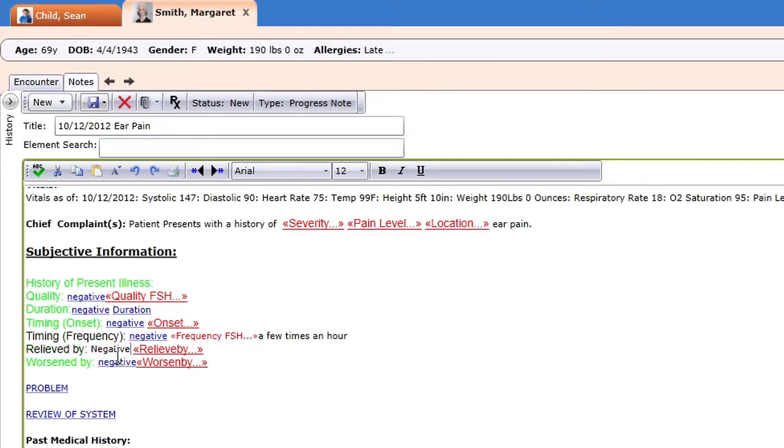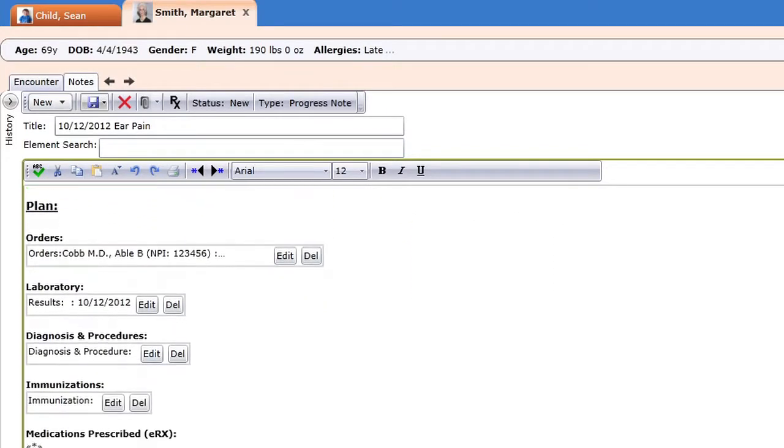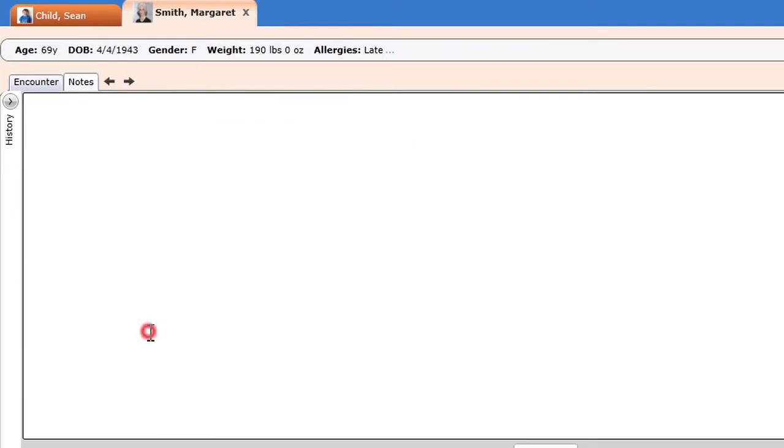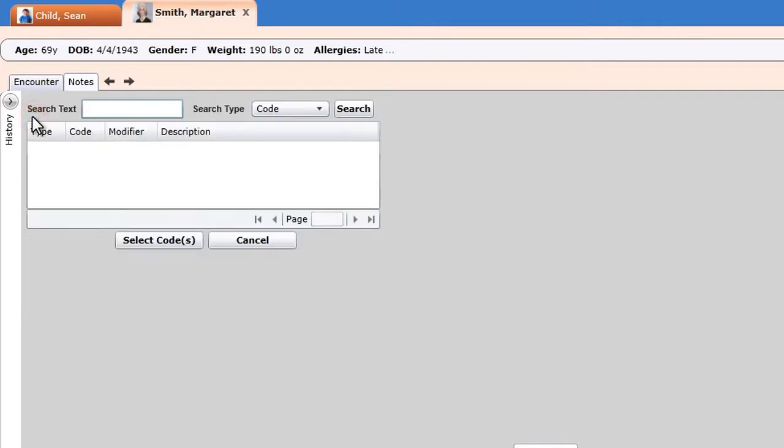As you skip down towards the bottom, you'll see gray boxes for McKesson Practice Choice Smart Codes. Any information you enter in these sections will be pushed to the chart tabs when you save or sign the note. Now it's time to enter the diagnosis and procedure for today's visit. In McKesson Practice Choice, you have the ability to search for codes using natural language or common abbreviations. And here is a list of codes that match your search criteria.